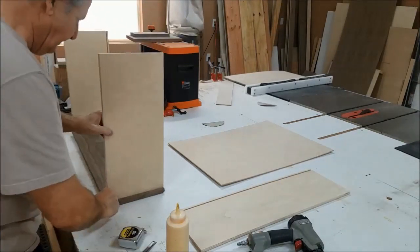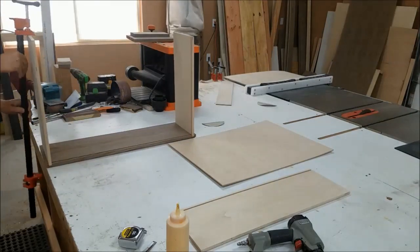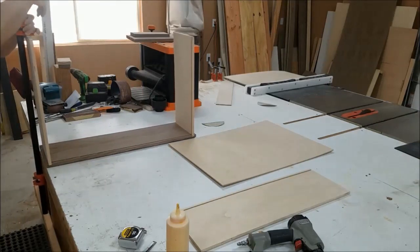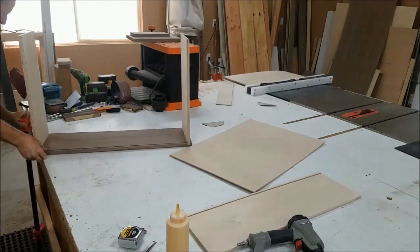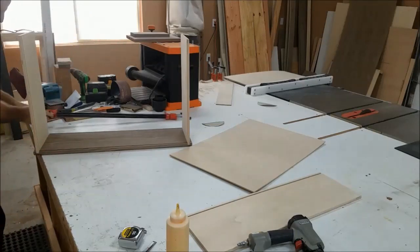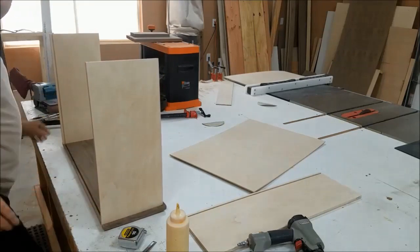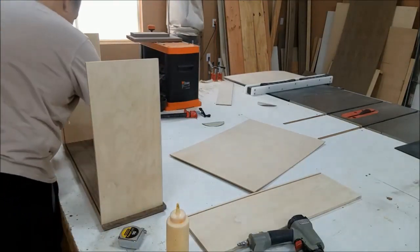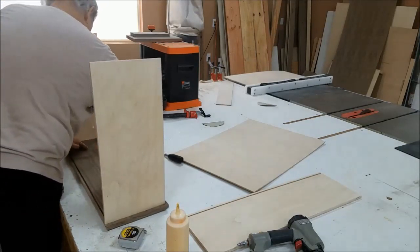And I need to go down about a 32nd of an inch in the front. That's what it was. And you can see that I've got some glue squirting out, which tells me that did more or less did the trick. I'll double check the dimension again to make sure, but that more or less tells me that I've got it seated real nice now.